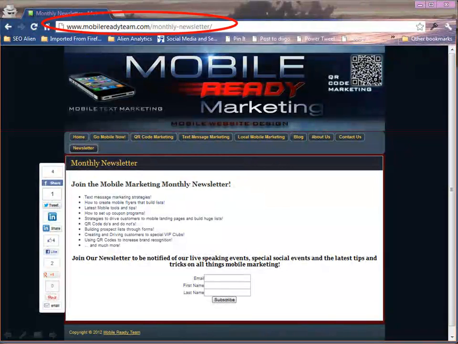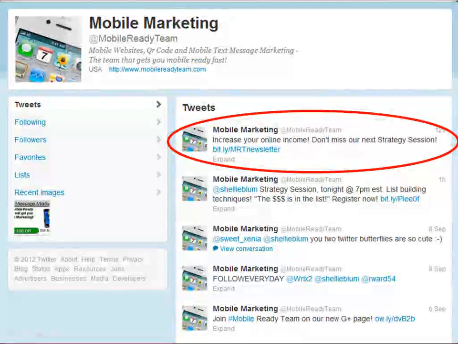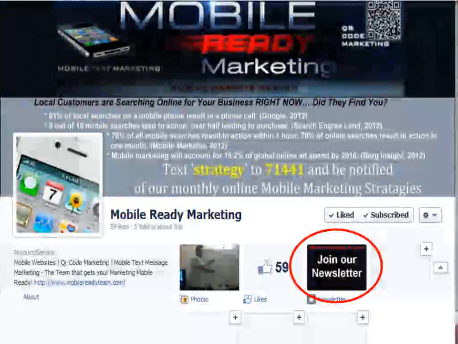And then there's a big long URL at the top of the page. So if you post something like this to Twitter to drive people to your newsletter, that takes up a lot of space in a tweet because you only have 160 characters. Well, I'm going to explain how to shorten that URL in just a minute as well.